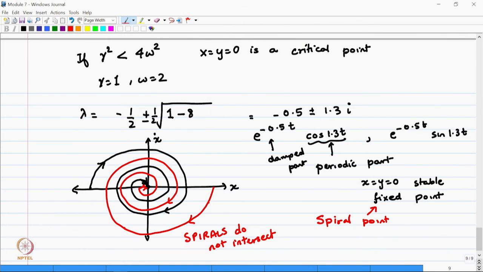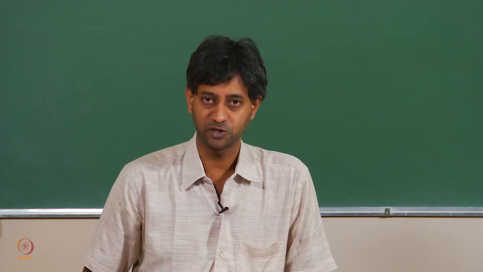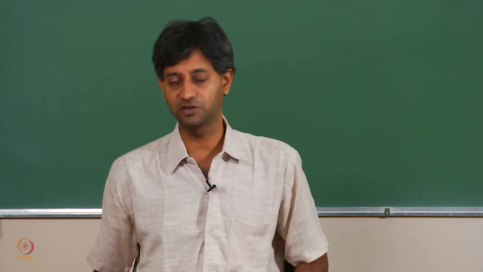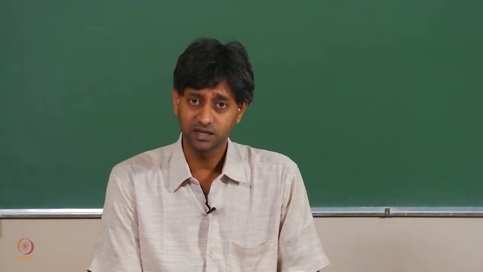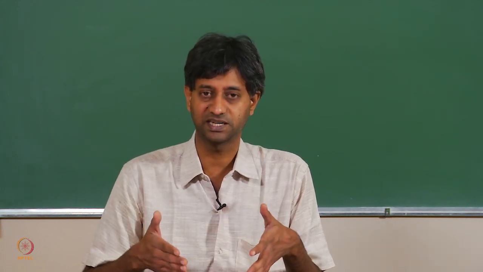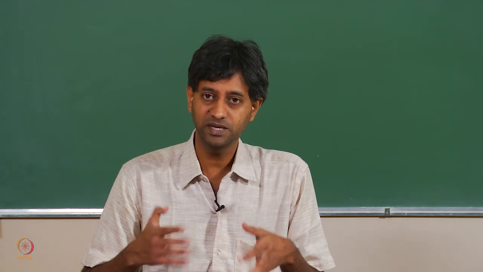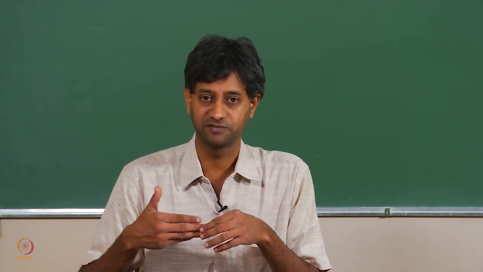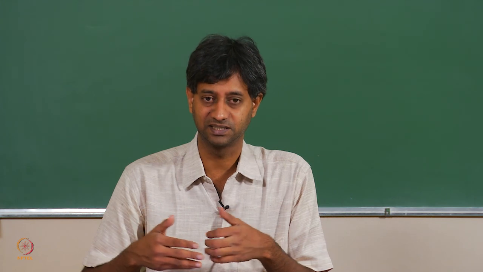spiral point. What I tried to show you here is how to describe the phase plane picture. We used a simple harmonic oscillator and a damped harmonic oscillator. Now these are linear equations, but what I want to say is that the phase picture that we described here will be used to analyze nonlinear differential equations. I will discuss that in the next lecture. Thank you.